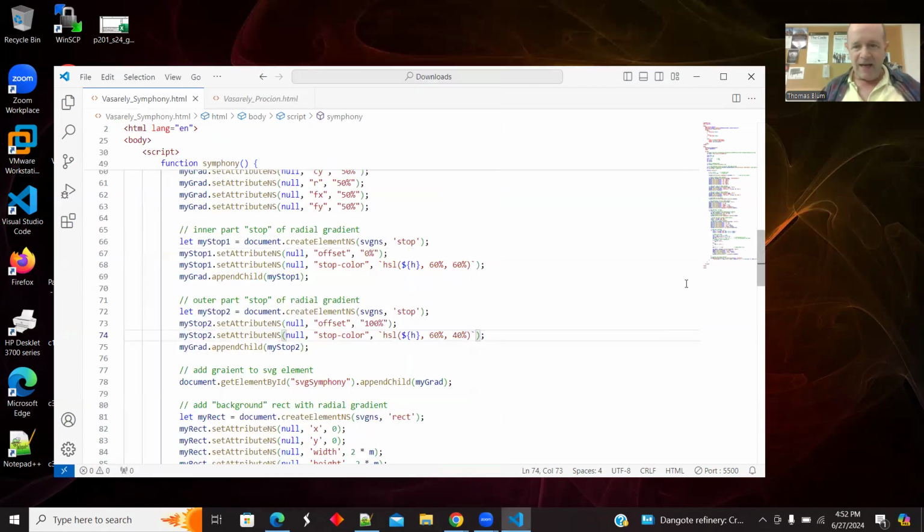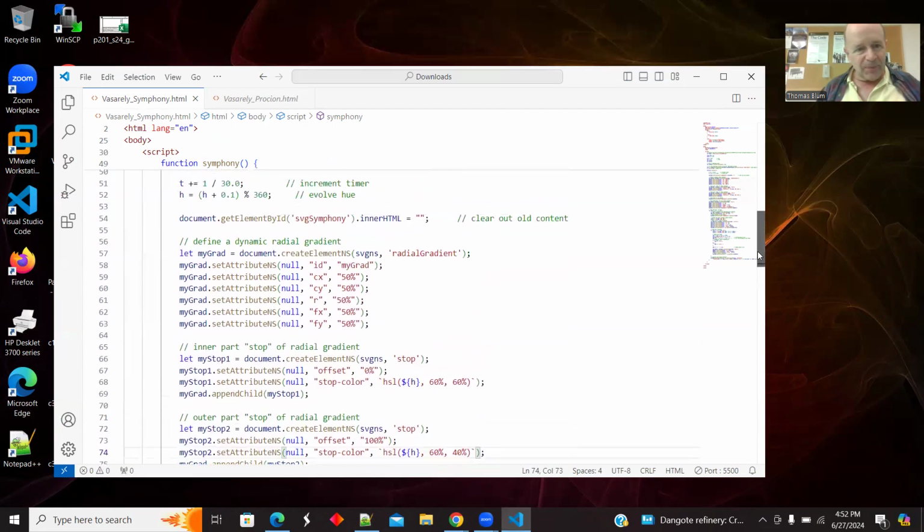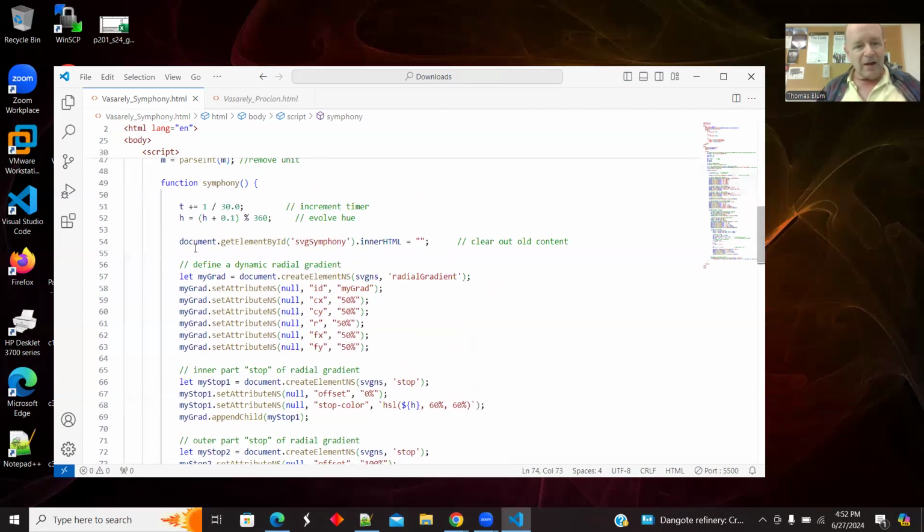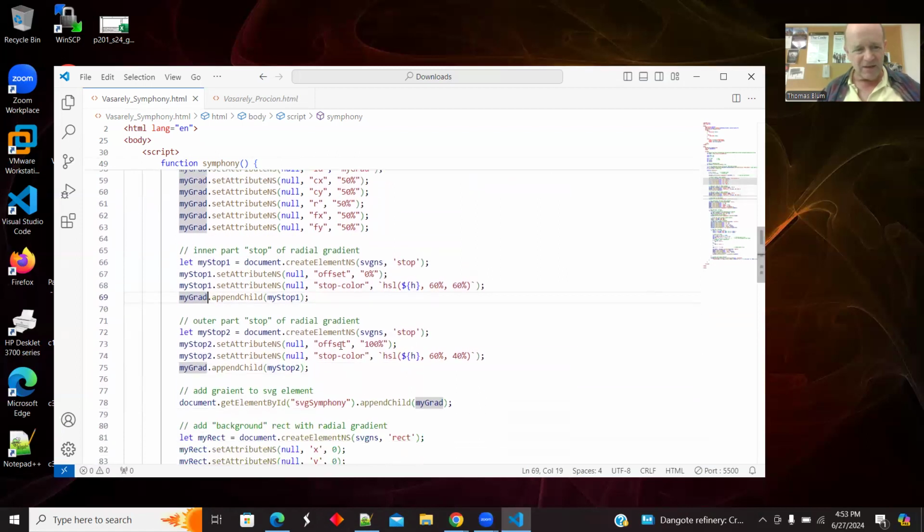Okay, and then I cleared out my SVG element. Then I am making a gradient, and then I'm making a stop, and then I add the stop to the gradient. So the stop is inside the gradient. Stop 1 and stop 2 are inside the gradient.